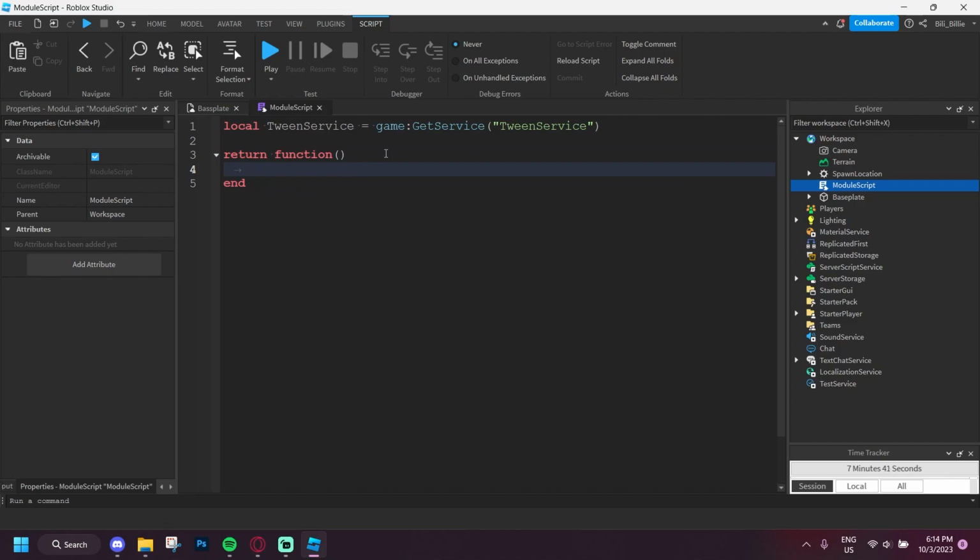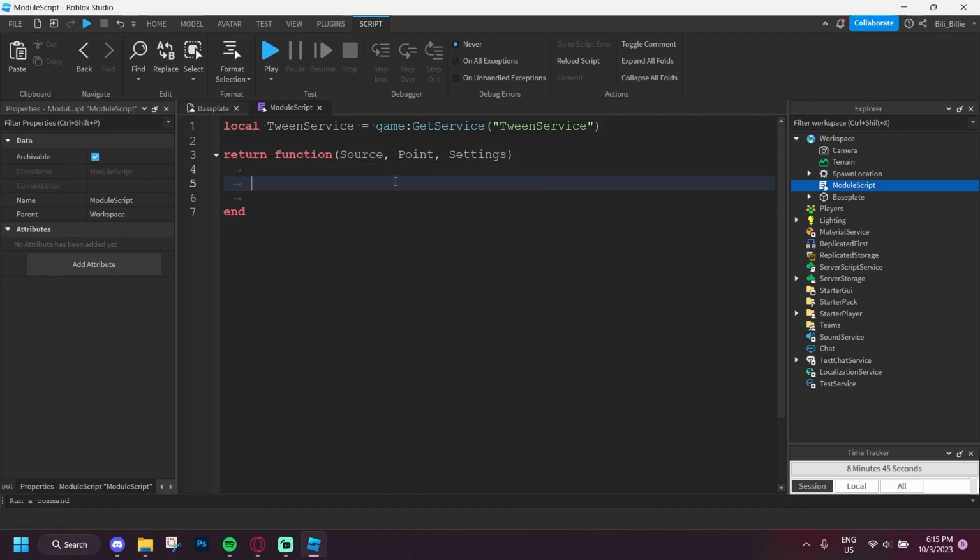Now the important part here is the arguments of the function. When you call this function, maybe you want to shoot the bullet from a different source or to a different point, or maybe you just want the bullet to have different colors. So here I'm going to provide the following arguments. Source is just where the bullet will come from, point is where the bullet is traveling to, and settings is going to be a table, which I will elaborate on later. We're going to need this in a moment, but for now these two are very important, as this is what will determine where our bullet will be.